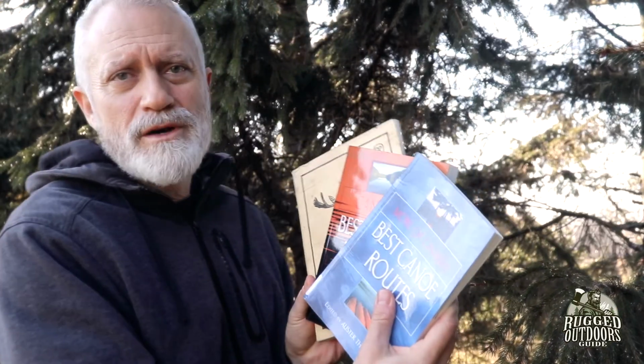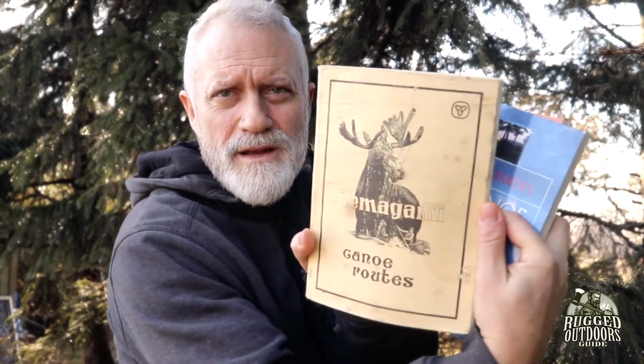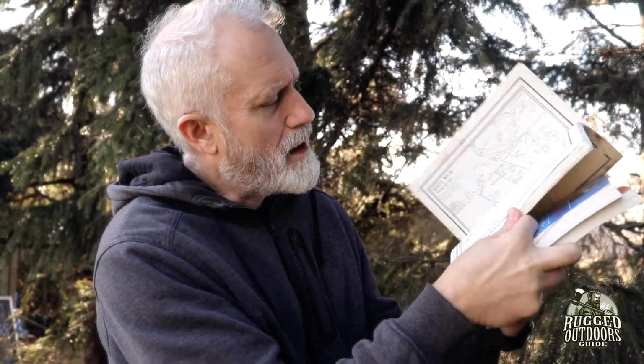There's different books by authors like Kevin Callan and Hap Wilson. And they offer guidebooks, like Back Roads Ontario is another series of books. Here I just got a couple of books called The Best Canoe Routes of Canada, and I also have one that's specific to the area of Temagami, and it's got a bunch of routes in here and also access points. And then you can figure out if you can camp in certain areas without a permit, because I know in Temagami, half the area requires a permit and the rest doesn't. So you just gotta be aware of this, all right?